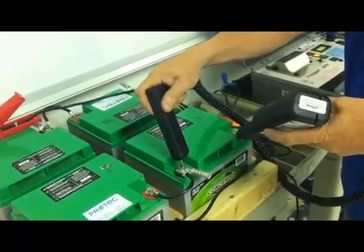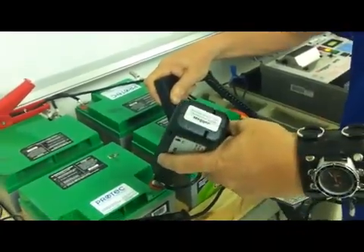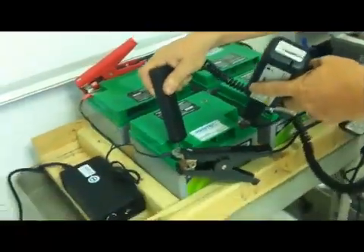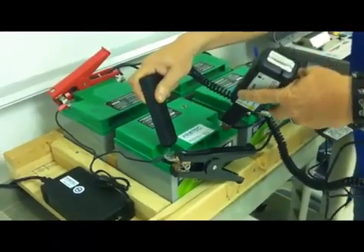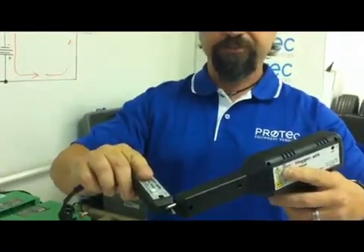As you can see, the test moves rather quickly. On the very last one, you'll notice you'll always have an uneven count of cells versus straps. So for the very last measurement, I'm going to fake a strap connection by simply connecting the tips of my gun together and recording a final strap value.